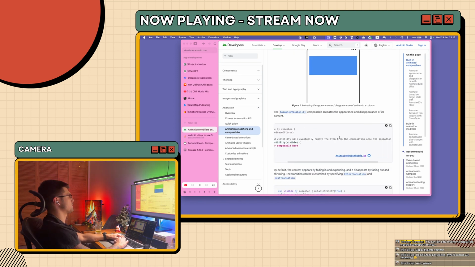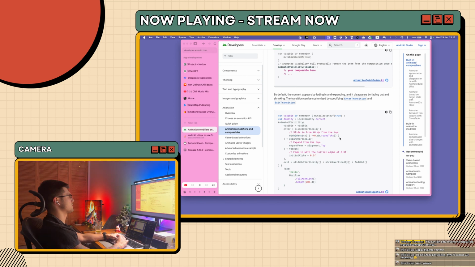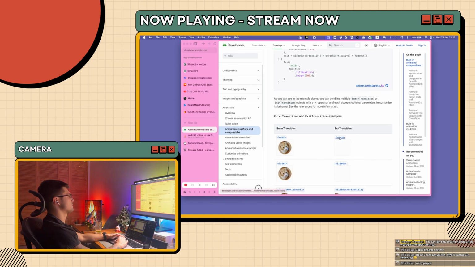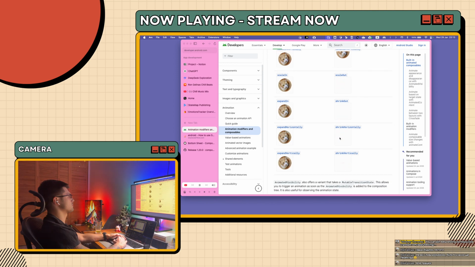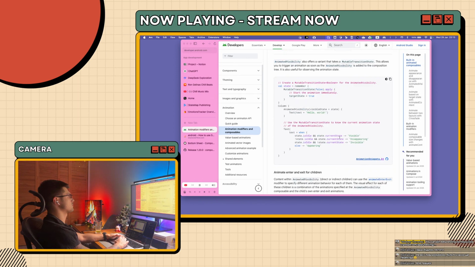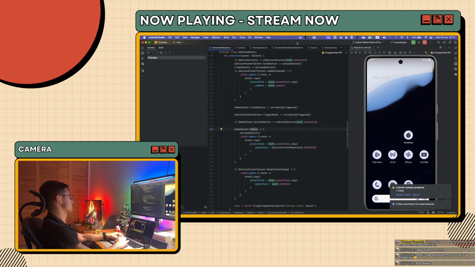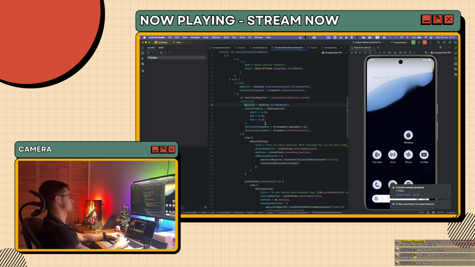Remove the item from the component once animation has finished. Okay, but it's inside the lazy column, so the content could be scrollable.